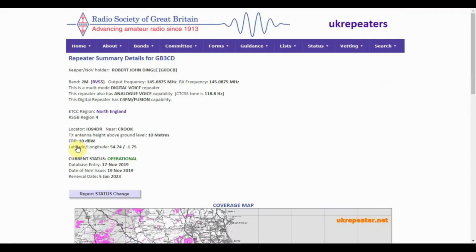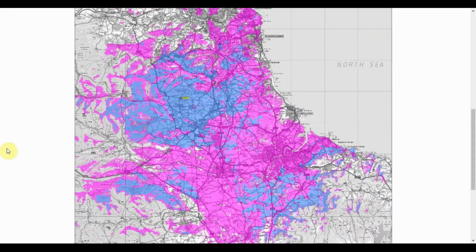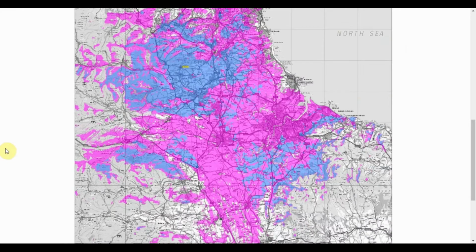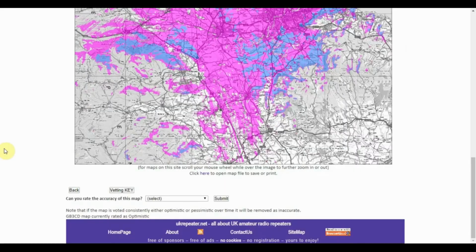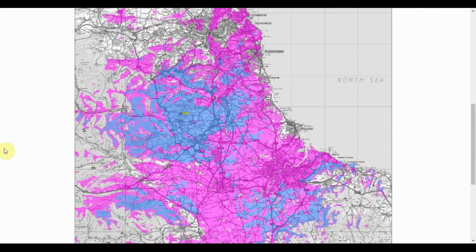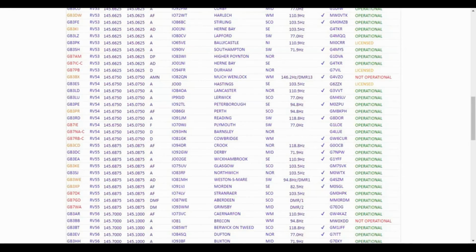So if we start off with CD, for instance, what we should get is the repeater. It'll come up with the name of the repeater keeper and his or her call sign, the frequencies the repeater is operating on, the mode it's licensed for, and whether it's operational or not, and a website if there is one, and a coverage map, which gives you a rough idea of how to expect it to perform and where you can probably receive it and get into it. So that's basically all there is on that page.